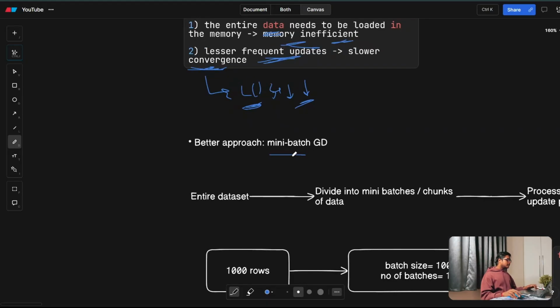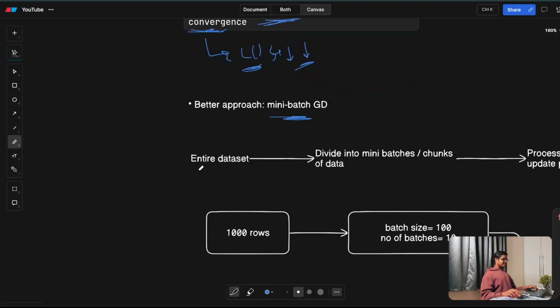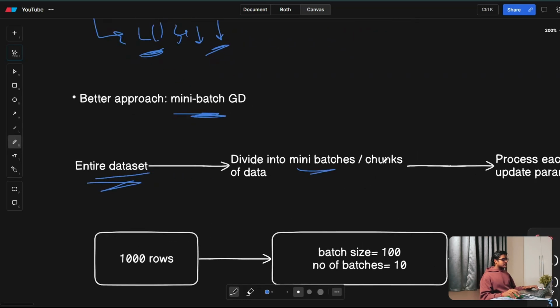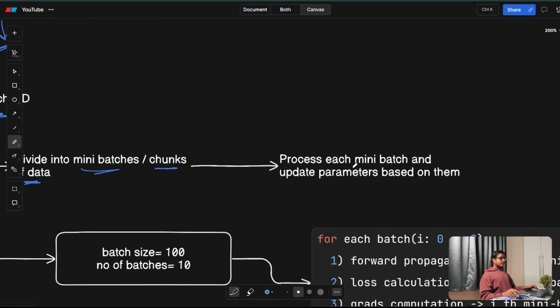Alright, now what's a better approach? A better approach is mini-batch gradient descent. Now what is this? The concept is simple. Instead of using the entire dataset, we divide this entire dataset into mini batches or chunks of data, and we process each mini batch and update parameters based on them.